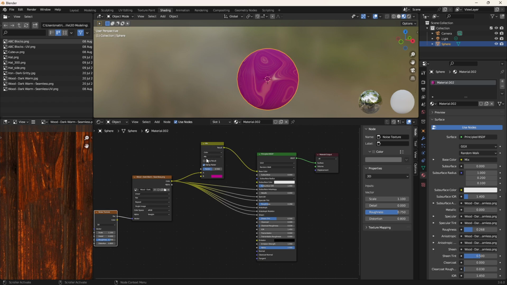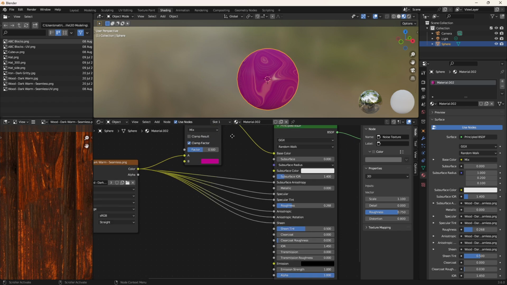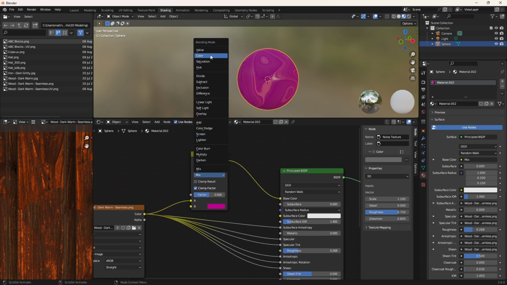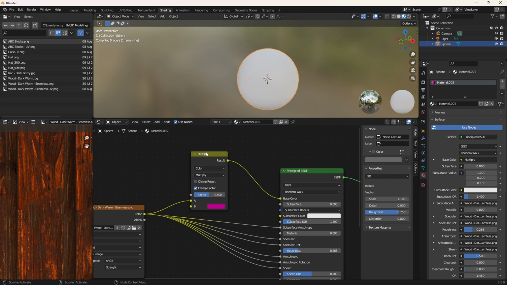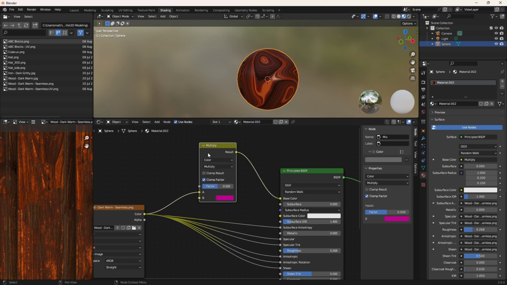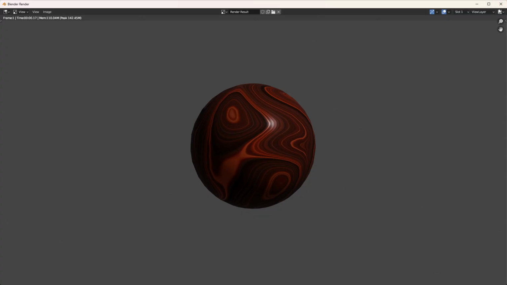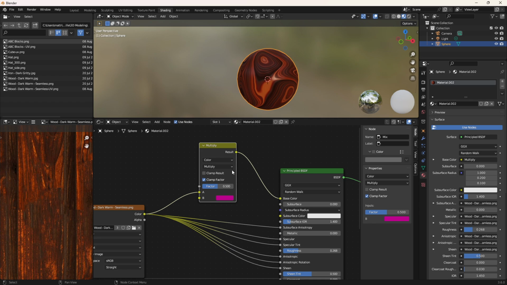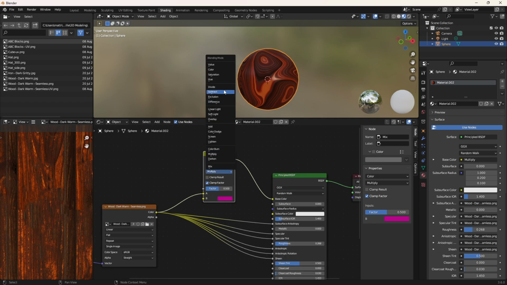We can change that setting here, and if you notice, we can even change the blend mode. So let's say we wanted that to be a multiply. Let that refresh, and now we're getting a multiply of pink with the dark wood seamless texture, and the result is something just slightly warmer than what we had before, which is really nice. So I love the blending modes in Photoshop. I use them in After Effects, and now I use them also in Blender just to get little bits of blending happening there with color and texture.